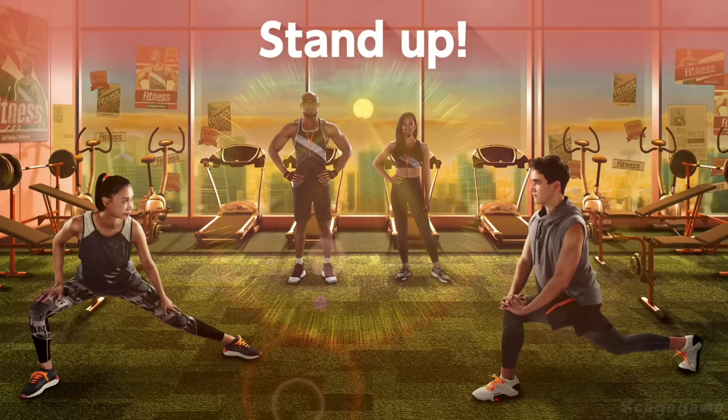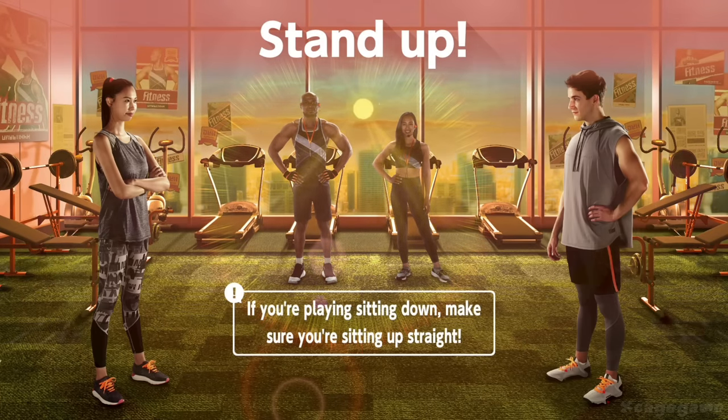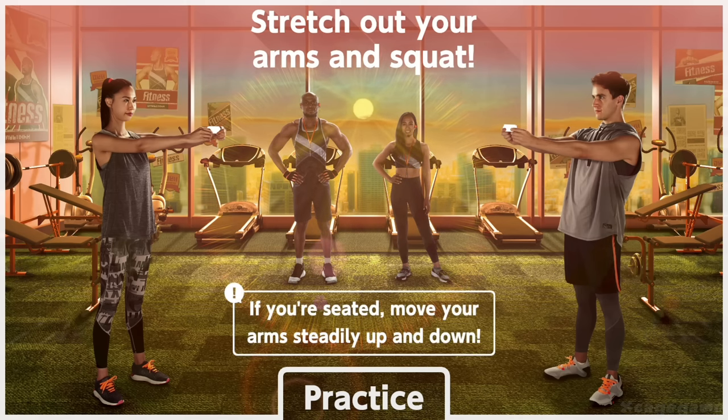On your feet! The workout's about to begin! You can also play sitting down. Just try to sit up as straight as you can. We'll start with a quick warm-up. Make sure to hold your arms out straight ahead and pay attention to your surroundings so you don't hit anything.